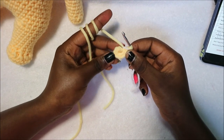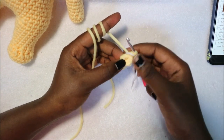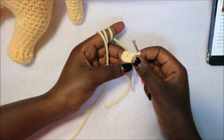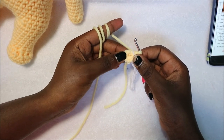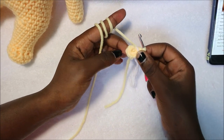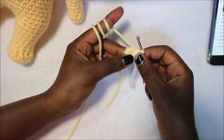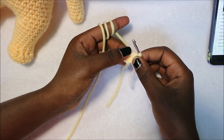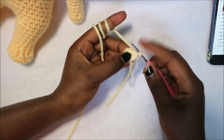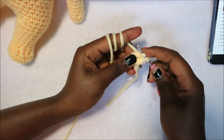Okay, so now we're going to start with the head, and the head is quite easy. So first we're going to start with the magic ring and then 8 single crochet into the magic ring. I already showed you how to do the magic ring in the other parts. So do the magic ring and 8 single crochet into the magic ring. After that, in our second row, we're going to increase all the 8 stitches for a total of 16 single crochets. So you're going to do 2 single crochet in each stitch.